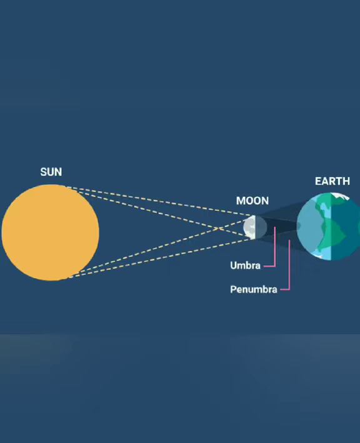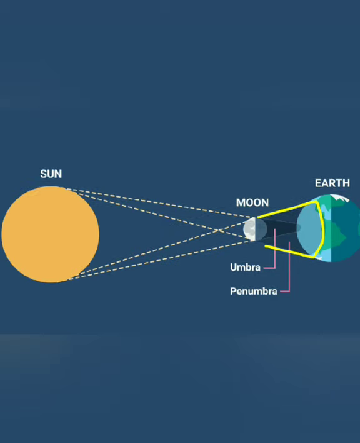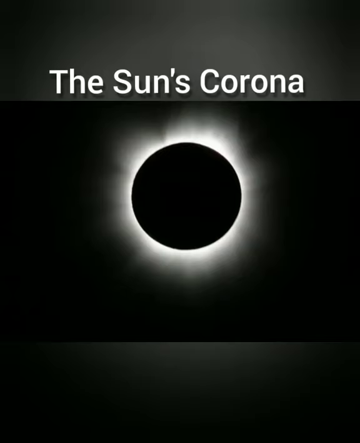Now when partial solar eclipse happens, so partial solar eclipse can be seen from an area on the earth where this faint outer shadow, called penumbra, of the moon falls. So this is called corona, means the outer layer of the sun. So the solar eclipse enables us to study the outer layer of the sun, that is corona. But it is quite difficult to observe it due to the bright rays of the sun.